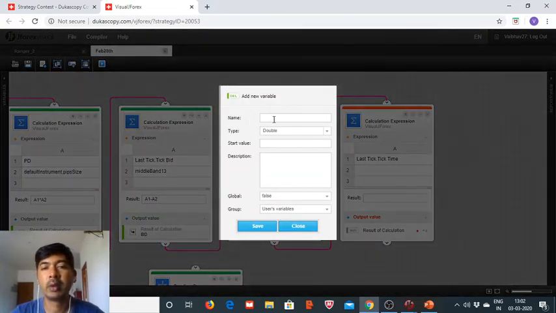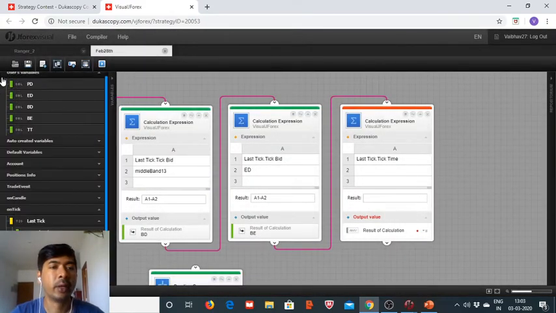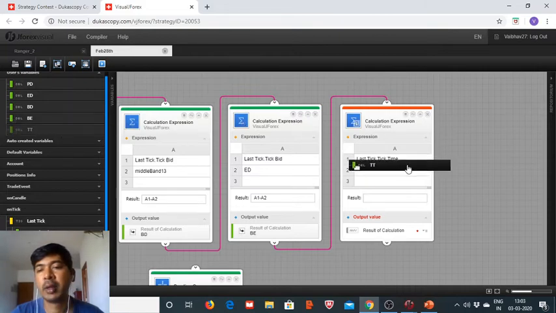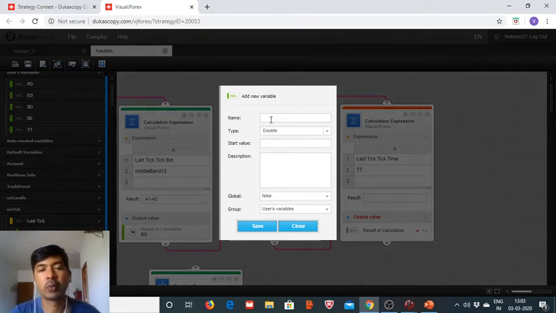Create a new variable. Let's name it TT, ticks, and the value will be 36 lakhs, so it is 3.6 million. Let me count the zeros so that I'm right. Yes, 3.6 million it is. And we will need to create a further variable to multiply it by 1 or 2. If we multiply by 2, it will become 2 hours, or if we multiply it by half, then it will be for half an hour.